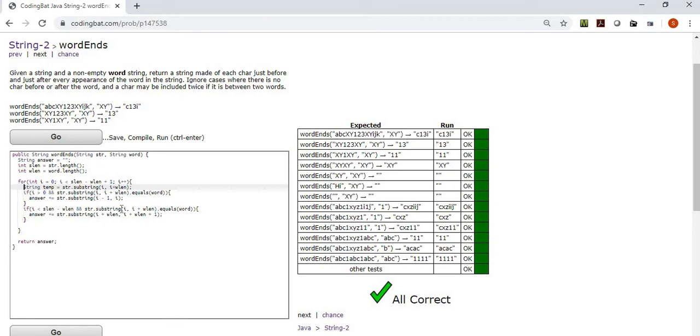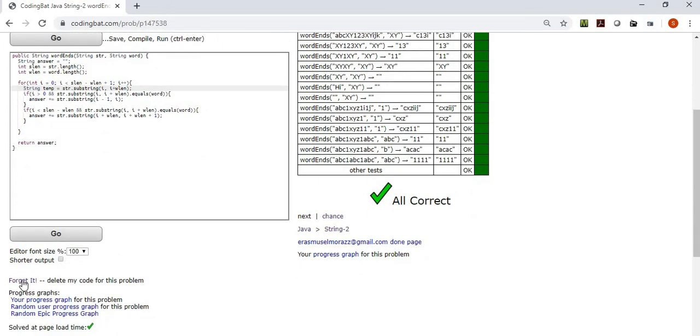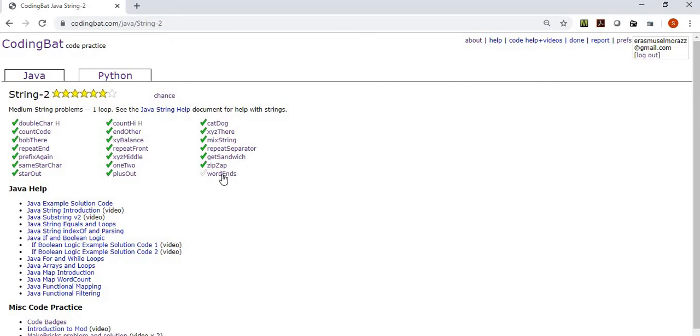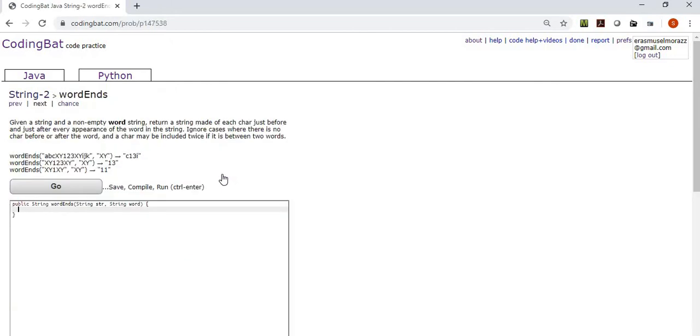I want to show you guys how you should cheat. And that sounds weird, but remember your objective. The objective when you're performing exercises like this is to learn.